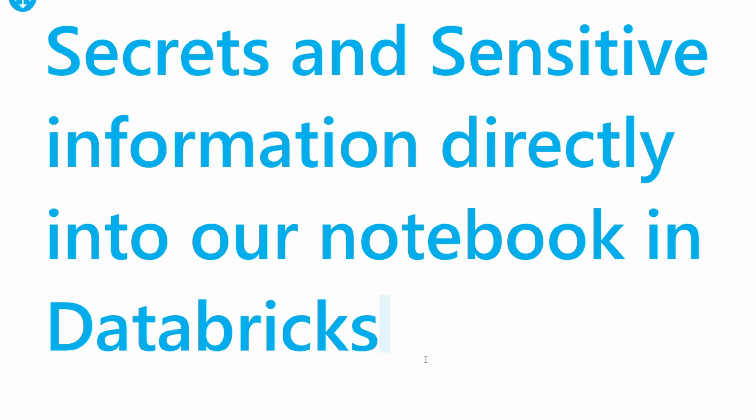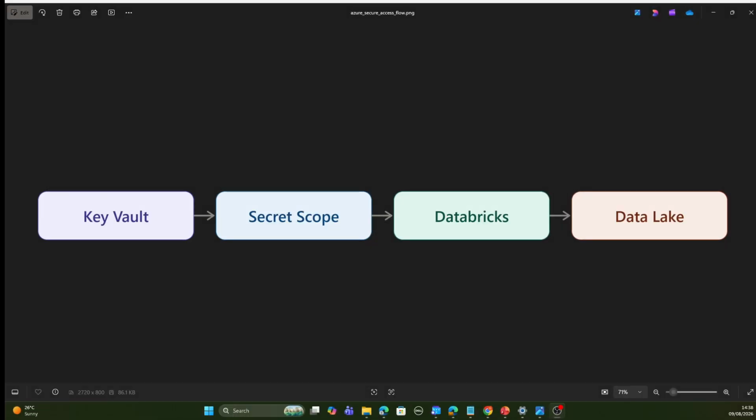In that video, we explored how to access data in our data lake from our Databricks. By so doing, we had coded some secrets and sensitive information into our notebook, and this is not best practice. The right way to store passwords, secrets and sensitive information is using Azure Key Vault. So let's head to our Azure portal and run through the implementation process.